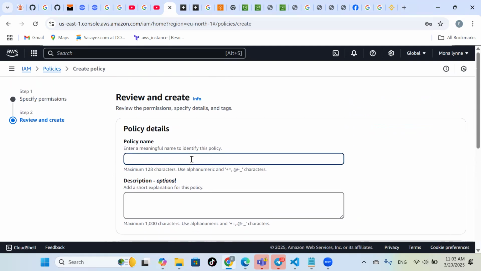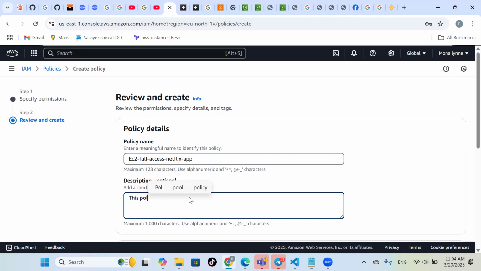I'll call this EC2 full access Netflix app. So description, I can add a description.